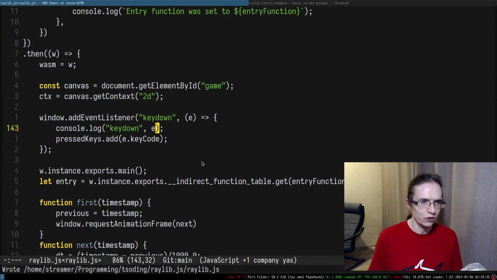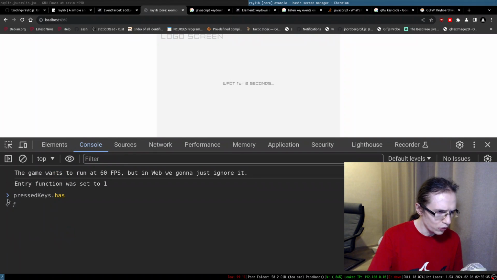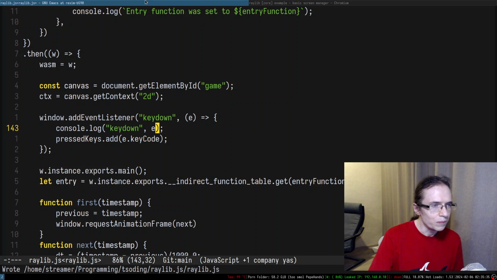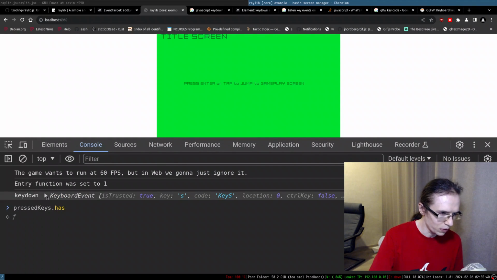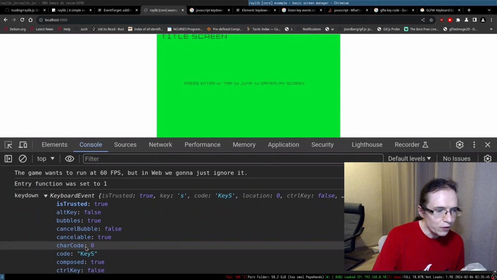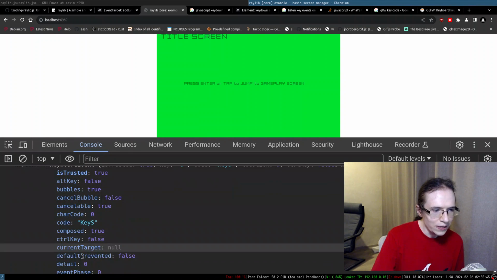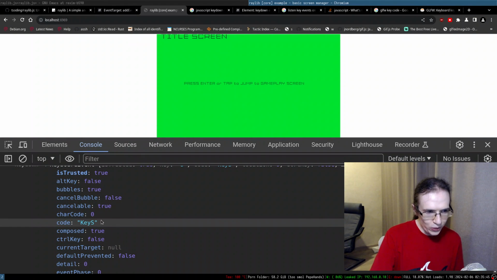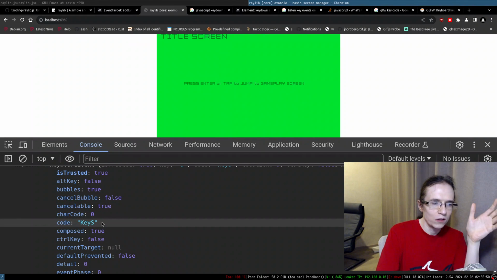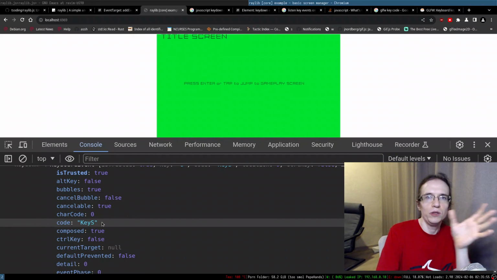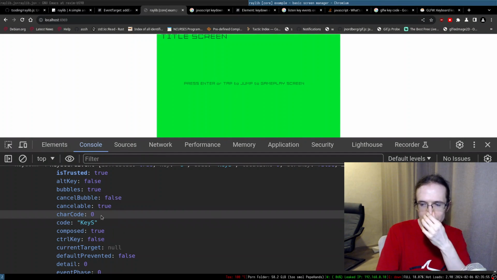So let's actually print the whole event. Oh yeah, I'm supposed to actually say something. Okay, so in here we have a code, right? So for example, key S, and we can try to map these codes, these names, to the GLFW codes, right?